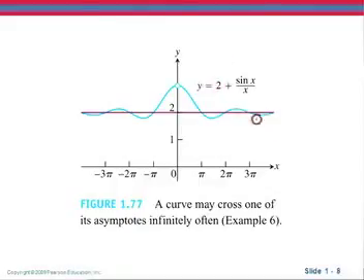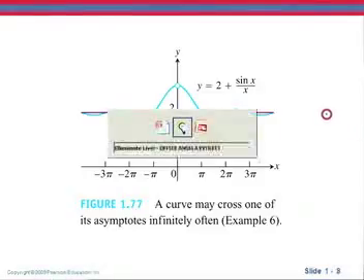Now let's think about why it's 2. Obviously the limit as x approaches infinity of 2 is 2. So let's think about the limit as x approaches infinity of sine x divided by x. Now sine x is always going to be a number between negative 1 and 1. And our denominator x is going to get larger and larger. So we have numbers between negative 1 and 1 divided by larger and larger numbers. So this will also approach 0 as x gets larger and larger. So this graph will approach 2 as we approach infinity.